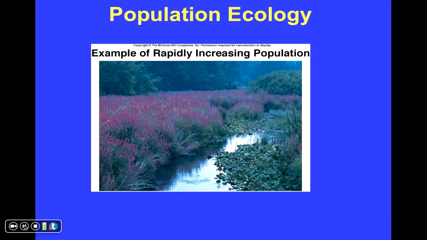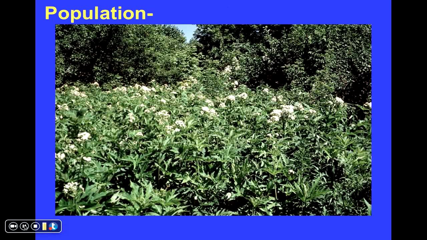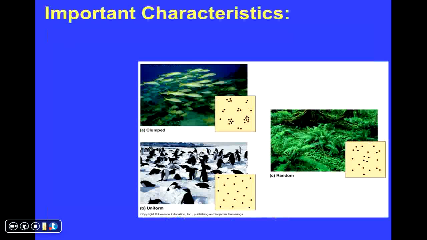We will spend the next few moments introducing some basic concepts related to population ecology. And just to begin, let's be sure we define a population. Simply, populations refer to a group of organisms of the same species that live in the same area at the same time. There are some important characteristics that population biologists tend to be interested in.